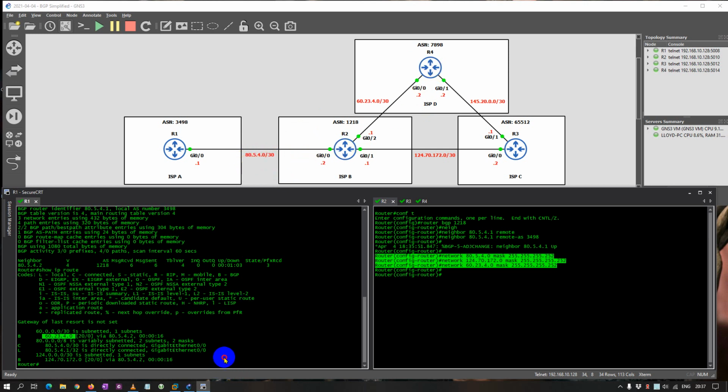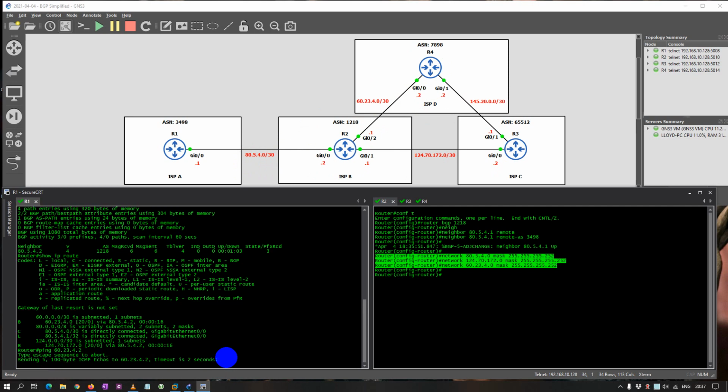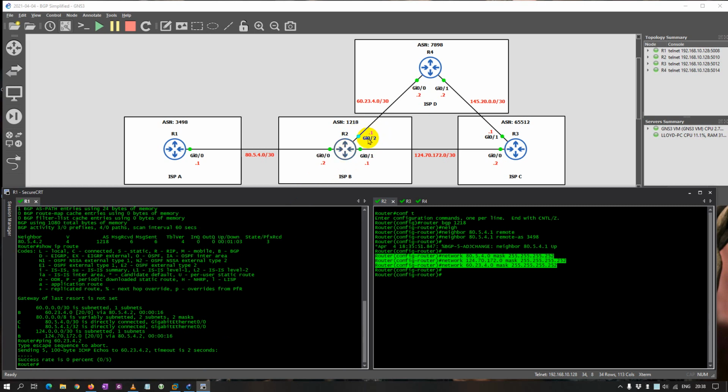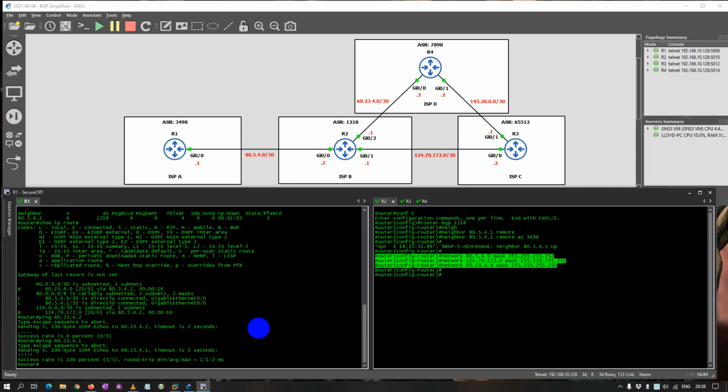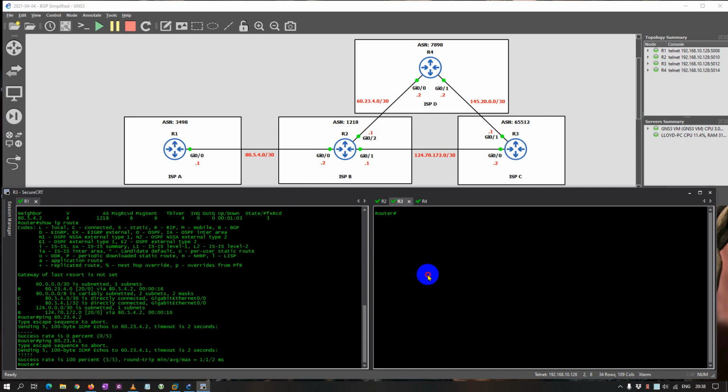Okay, so if we go to ping 60.23.4.2, the ping will fail, as you can see. But if you specify the interface of router 2, the gig 0/2, this is the dot 1, it will succeed. Okay, now on to router 3.